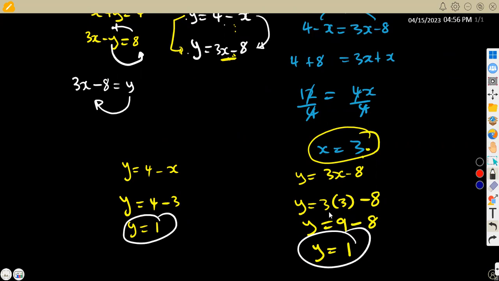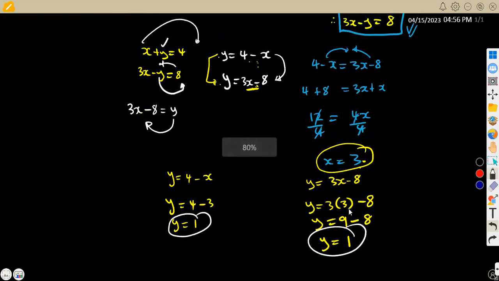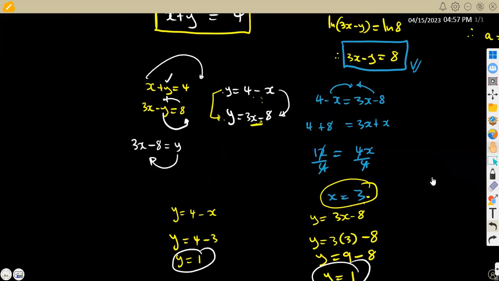So these are the typical questions, guys, that you're going to have. We are going to have more questions as we move on with our revisions on logarithmic and exponential functions, like I said, from past exam papers, so that we see how they ask these questions and how we are supposed to attempt those typical questions.